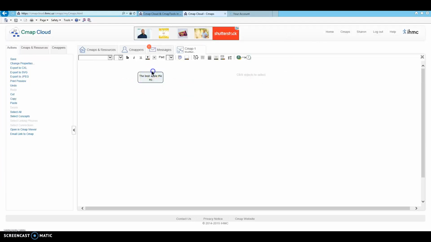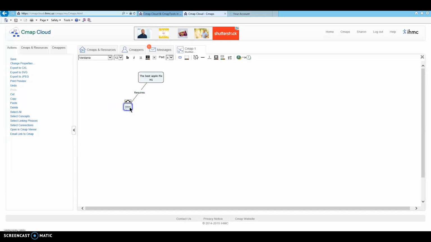To build from this, I want to click on the shape, and then it'll give me these two arrows at the top, which allows me to bridge from there. So the first thing I want to say is requires, which is my linking phrase, which I should spell correctly.